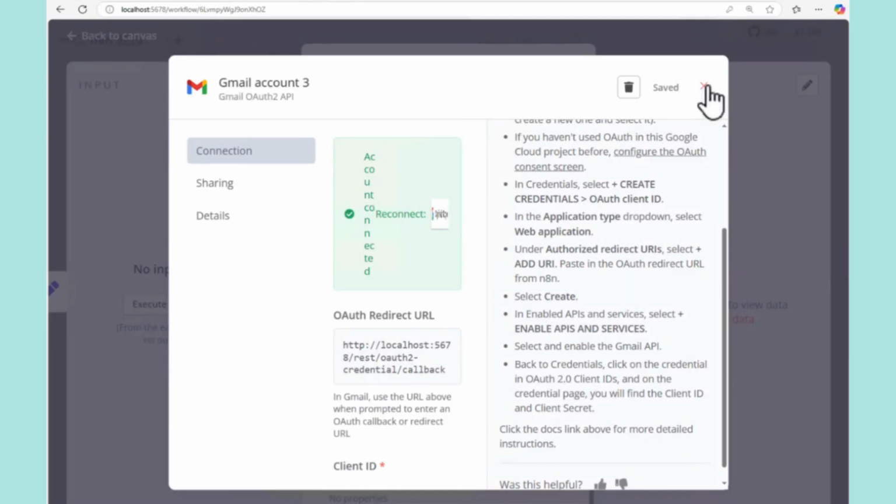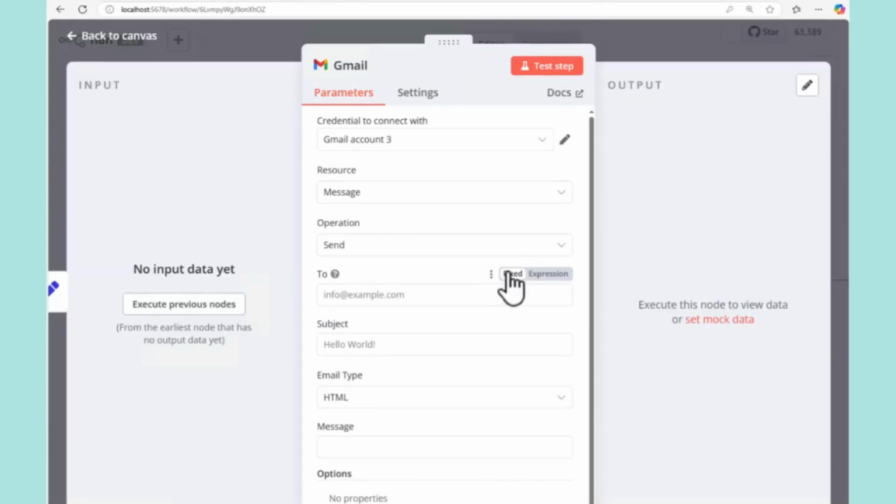Let's head back to, okay, send a message. Now we can send the email to, say, I'm going to send to Abby's AI Studio email.com.